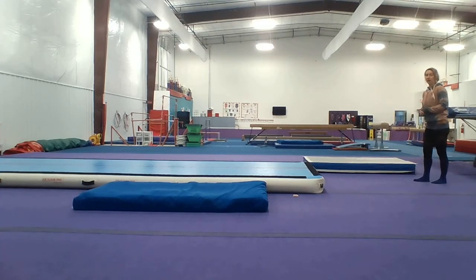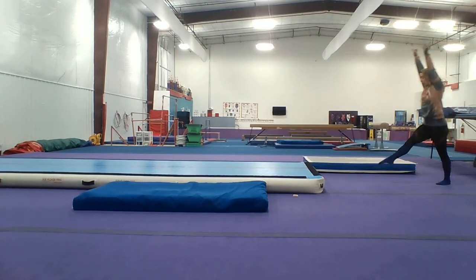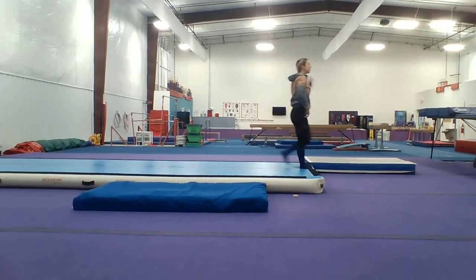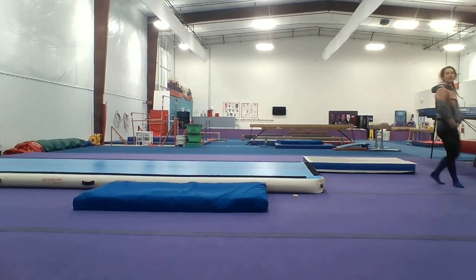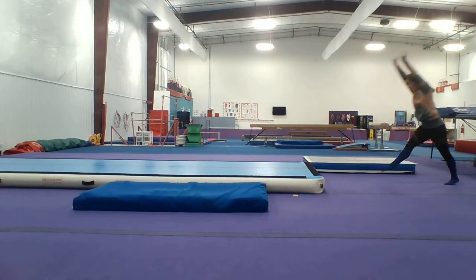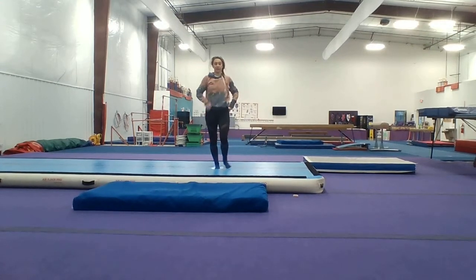So here's the first round-off drill. This drill helps you push up off the ground, okay? Also helps you with the speed of your round-off. So we're going to start here like this with our foot out, arm up, hands on the floor, push. Okay? So I'm going to do that one more time. Leg out, step forward, push. Good. You want to try to keep your legs straight, okay?